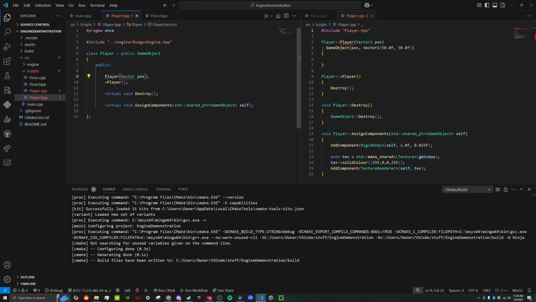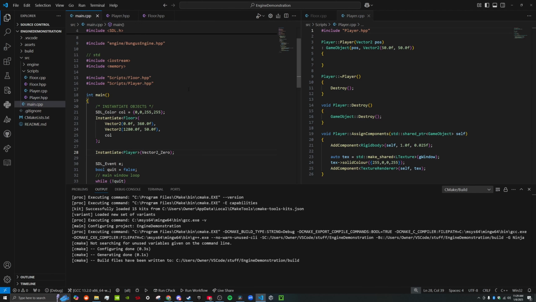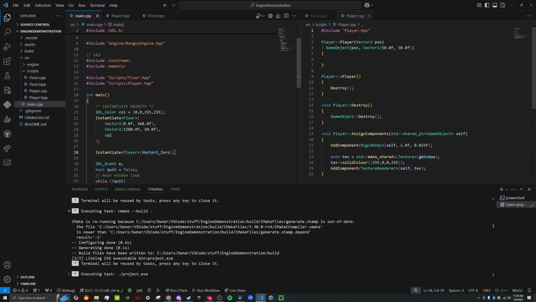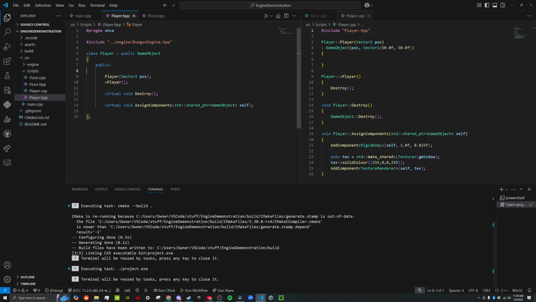Why can't I edit this? Okay. Now that that's fixed, let's try again. Cool, so as you can see, now there's just a collision object that falls down from gravity. But obviously, I can't control this at all. So let's add some code to the player class that allows us to move it with the A and D keys.